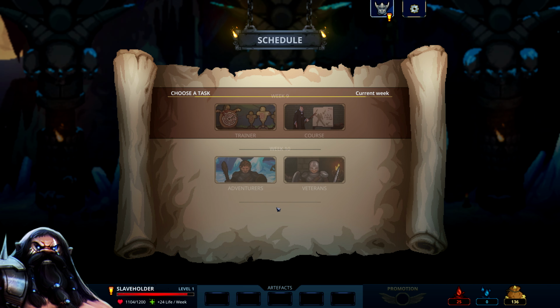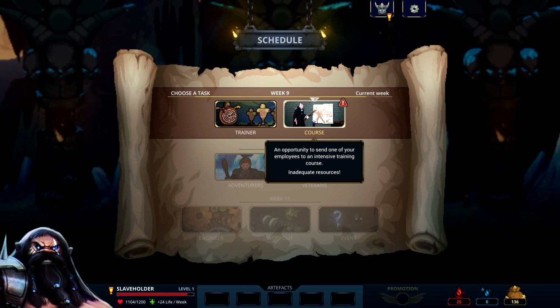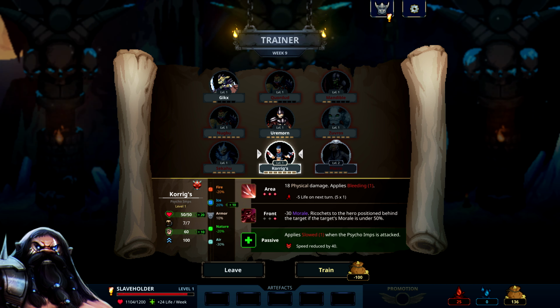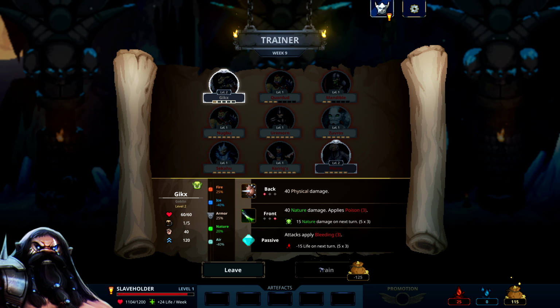Leave. We can go for a trainer or for an intensive training course. But we have no resources for that. So let's see. Whom can we train? We can train Uramorn, the Skeleton Magus, or Korrigs, the Psycho Imp. Or Jix. I mean, we love Jix, so let's just train him.